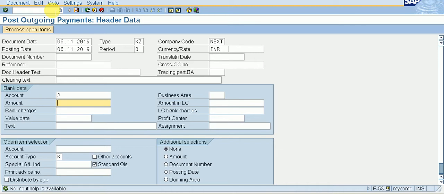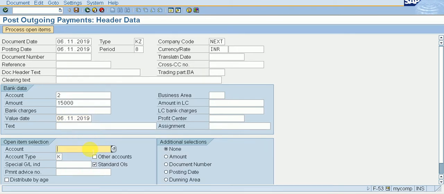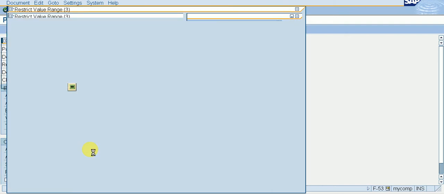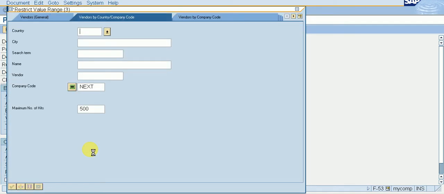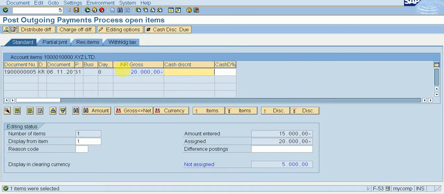So for residual payment, I am paying 15,000 rupees on behalf of 20,000 rupees, and the remaining amount I am showing you where we are using. Value date. Process open item. So we can see 5,000 is remaining.